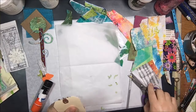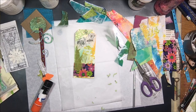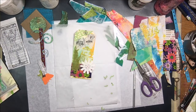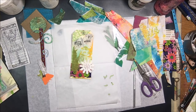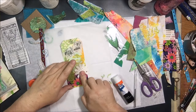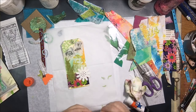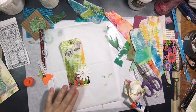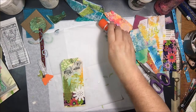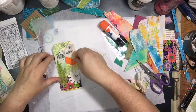It's something that someone sent me, and I think it's probably for scrapbooking. It's like a corner. It had all these little cutouts, but it's self-adhesive, and the cutouts, I had to poke them all out with a pokey tool, and then they were sticking all over everything. So I can see why that person, she probably used one of them, and then she's like, this is too much of a pain, and she sent it to me. But it's the right springy color, and it has cute little polka dots on it, so I thought it would work on my tag.